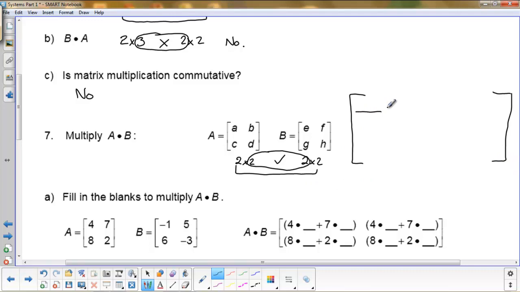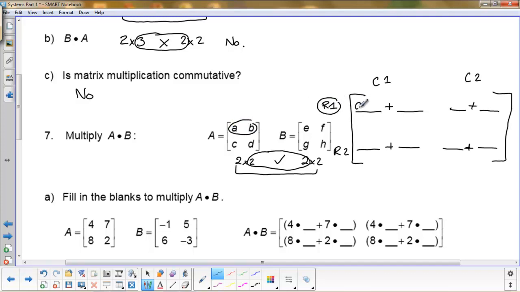What I'm going to do next is write a big, empty 2 by 2 matrix. Inside that matrix, I'm going to have some values that I add together in address 1. I'm going to have some values that I add together in address 2, 3, and 4. Now it's these values in the proper order that get a little bit confusing. The thing you have to remember is where you are. I'm in row 1, column 1. This is row 2, and this is column 2. This is going to help you when it comes to writing these things in their proper place. I'm in row 1. So what are the values that are in row 1 of matrix A? That is A and B. So in row 1, I'm going to write A and B.